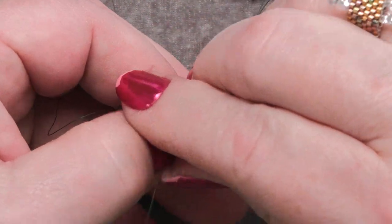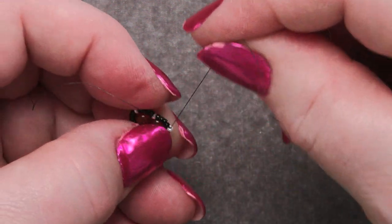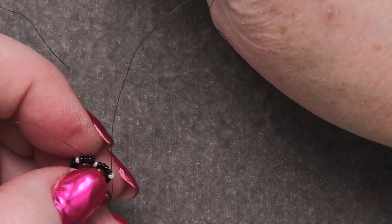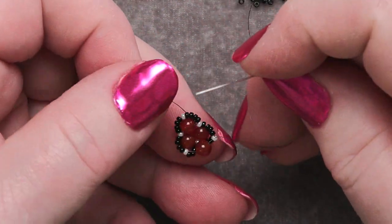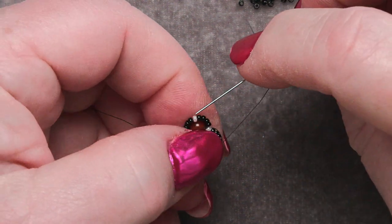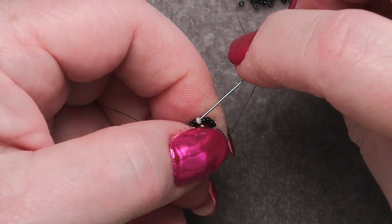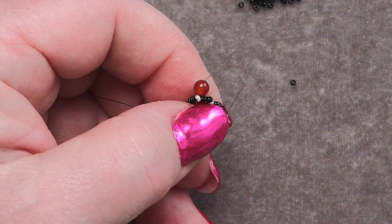You won't see it yet. Like I said, this is still at the point where this isn't going to work. This is impossible. Add another carnelian. Have faith. Skip that white bead and go through the next white bead, the one that's at the tip of that framework. Kind of like a little V.